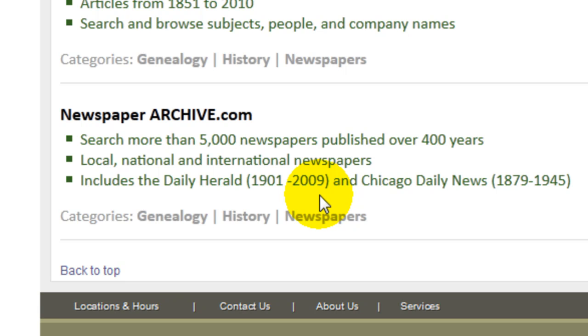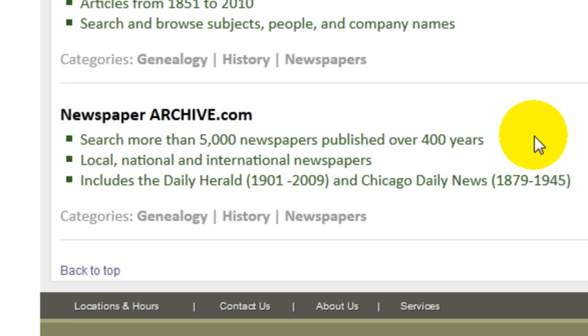For those of you doing Chicago research, you may be more familiar with the Chicago Tribune and the Chicago Sun-Times. But in addition to that, you will notice that there is a Chicago Daily News newspaper that is also included in the series of newspapers within this database. Historically, it covers a wonderful time for you and your research to tap into, so it's another highlight of the database.